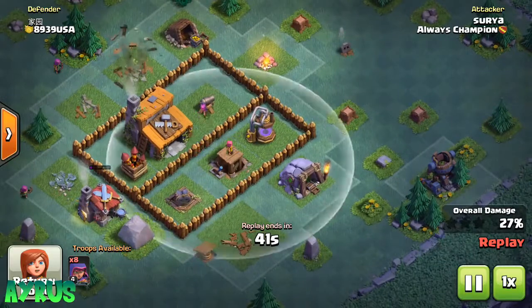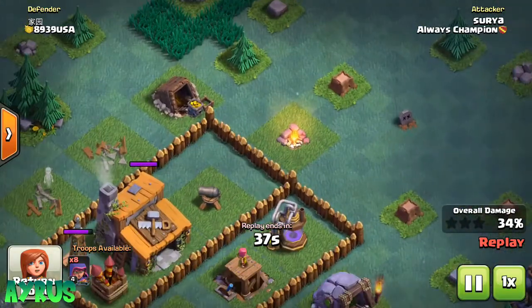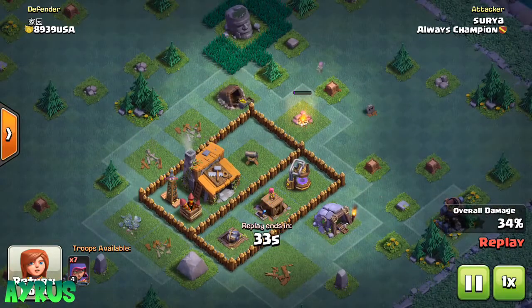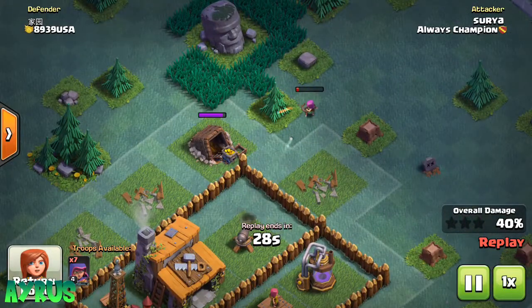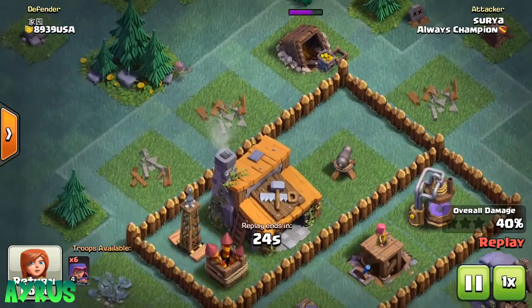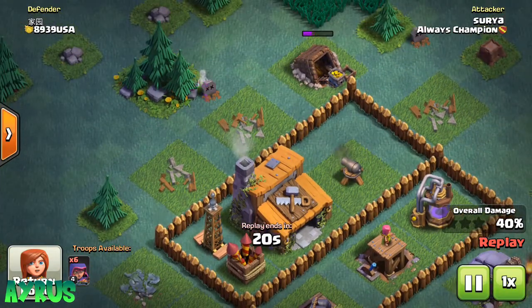So at this point I'm at 20%, and I have 8 archers remaining, and now I'm going to drop 1 more archer near the army camp so that I can take another percentage of that building, which makes it 40%. I'm going to drop it near the town hall, but the troop is moving towards the mine. So I'm going to drop 1 more and see if it's going to attack the town hall. It doesn't, so I'm going to let it take down the mine.